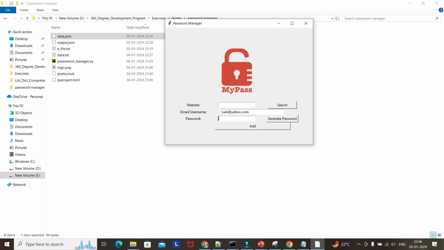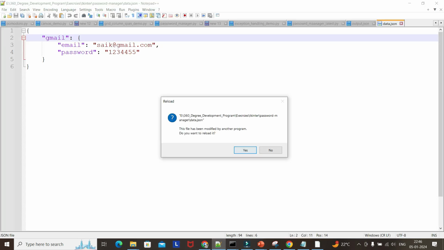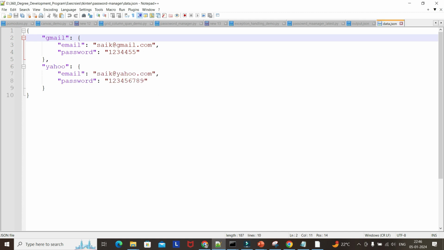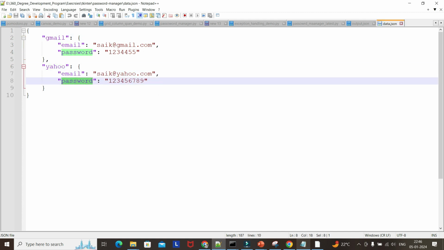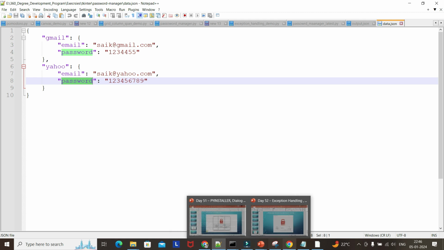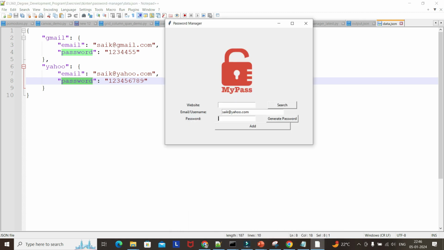Now I am adding again. It's saying I need to reload, so it got added. And now I want to retrieve my Yahoo data. When I click search, it gives the Yahoo email and password.